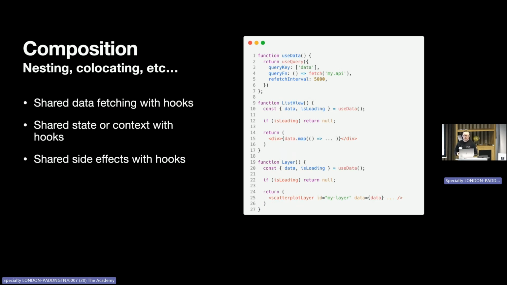We may have abstractions around our data fetching that we wish to use both in deck.gl and more traditional React components. So a common example of this being that you want to render data on a map and you want to take that same exact data and render it in tabular form in like a sidebar list view or something, right? You're fully free to encapsulate the data fetching logic and state into a single hook, and then use that in any of these rendering contexts. And this is the same concept for state or effects or things like shared context, etc. Again, always just thinking in React.